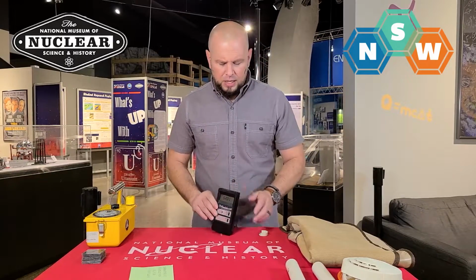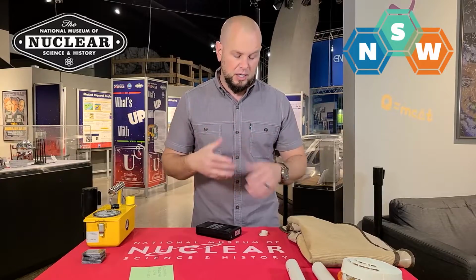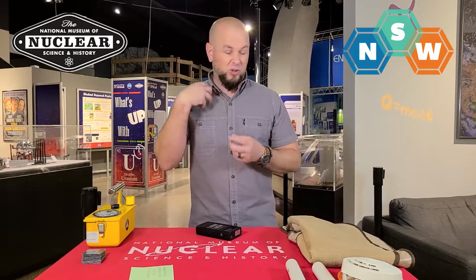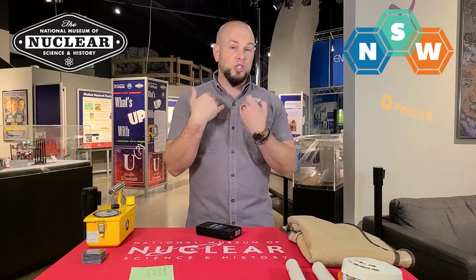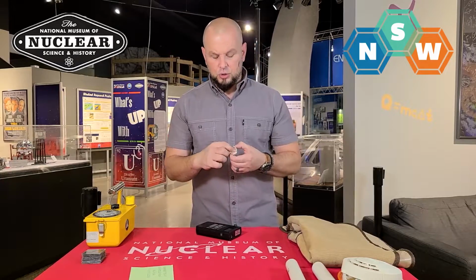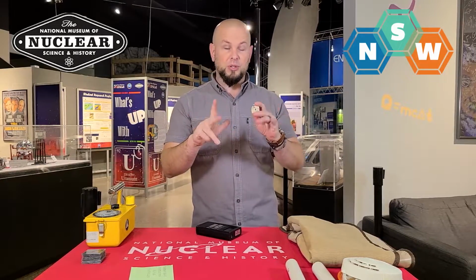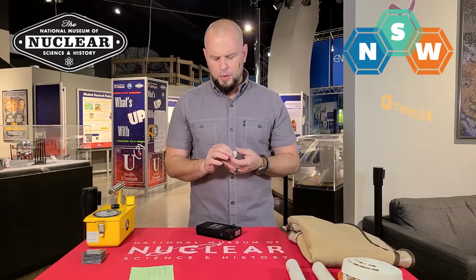Because of that, it can't travel through the dead skin cells on our body. And so even though this is a very high energy, it's putting out a lot of radiation, it's not any danger. Now if we were to ingest it, it'd be different because it has little sharp things. Also, we wouldn't be able to protect ourselves from it with our skin. So we wouldn't want to ingest that emitter.